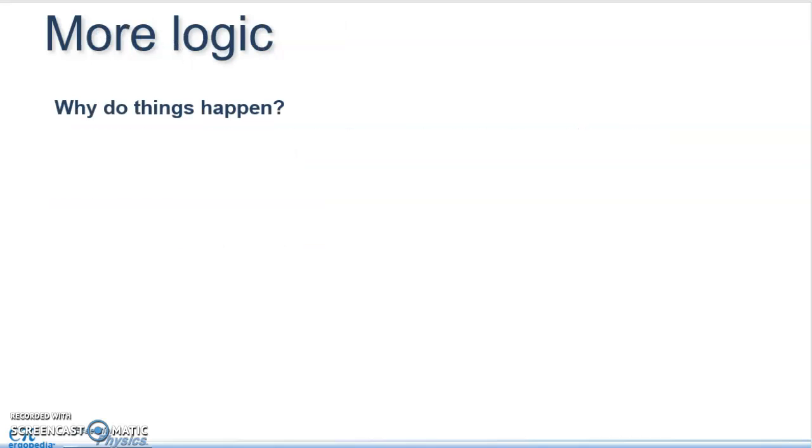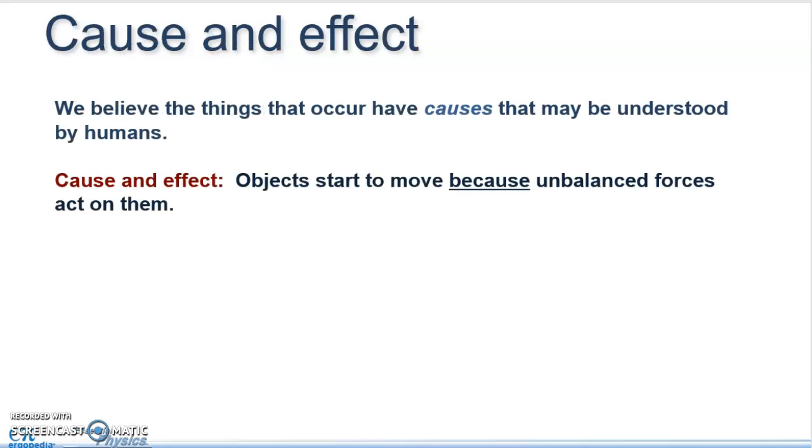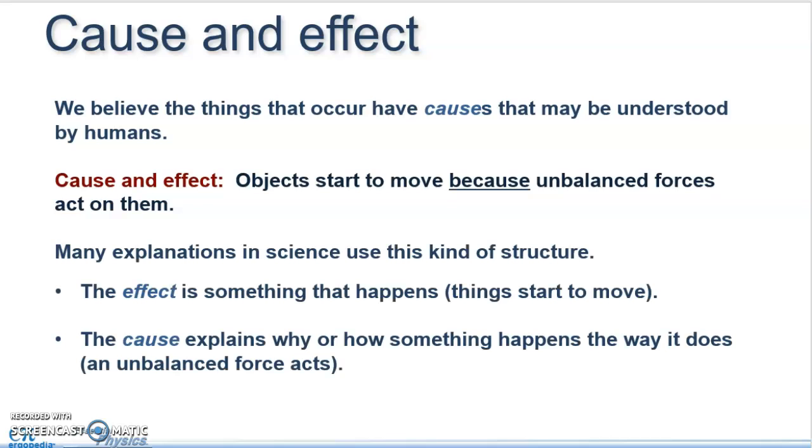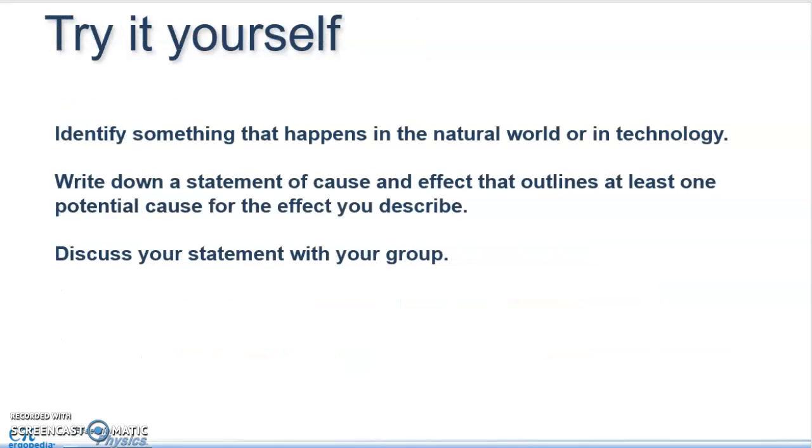Okay, and then also we can talk about why do things happen. So those are cause and effect relationships. One thing is done, and then something else reacts. There are a lot of things in physics where you can explain them with a cause and effect relationship. Something changes, and that causes another change to impact. You can also give that a try.